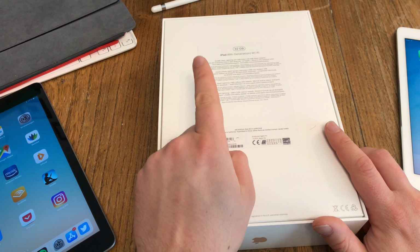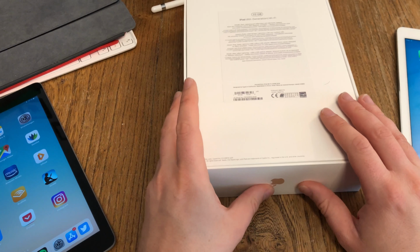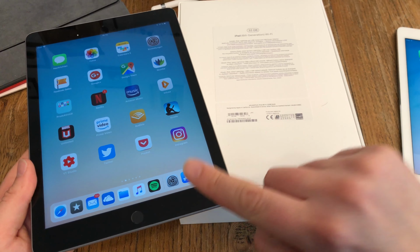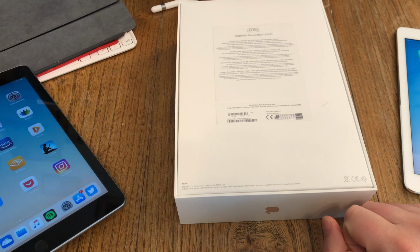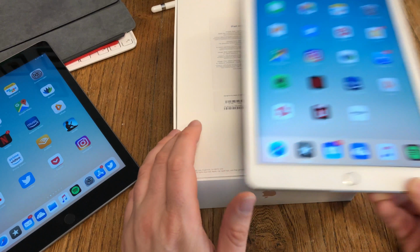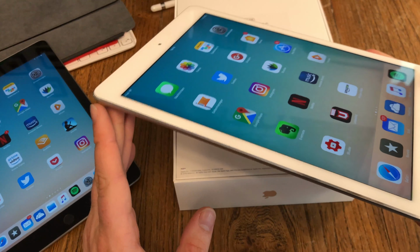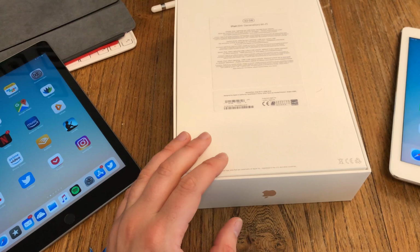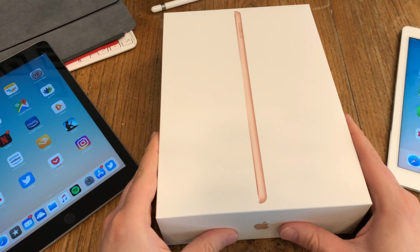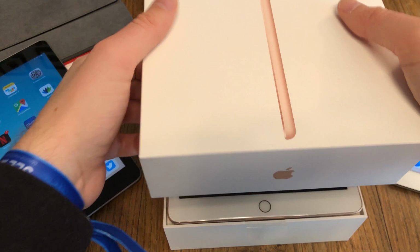No, the iPad Air and the iPad Air 2 do not count into this generation counting. For comparison reasons, I got here the Apple iPad 5th generation or iPad 2017, and maybe one of the biggest competitors of those both devices, the Apple iPad Air 2, which is of course still slimmer and lighter than both devices and feels nicer in your hands, but first of all, let's check out the new iPad 6 or iPad 2018. So we open up the box.